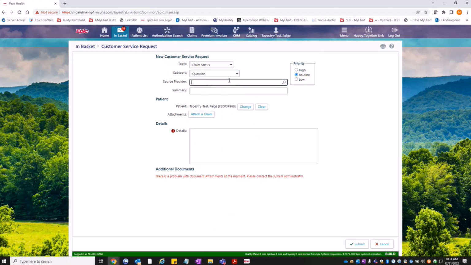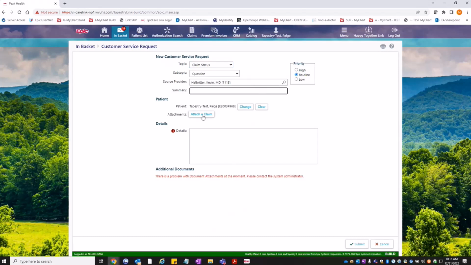And then we'll enter a source provider here. And then it does still have our patient there, which is really nice. But if we wanted to ask about someone different, you could clear them out, change to a different patient, but we're not going to do that this time.